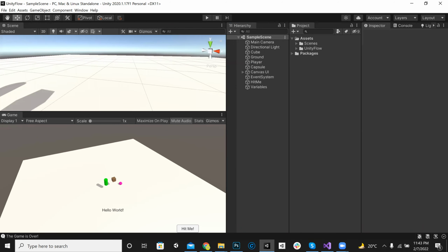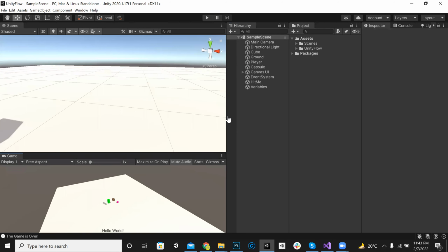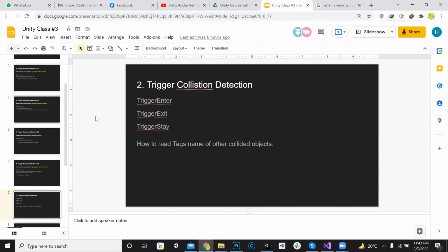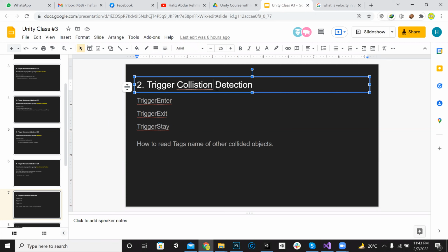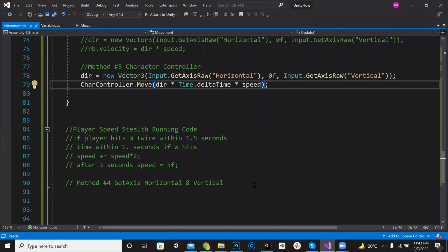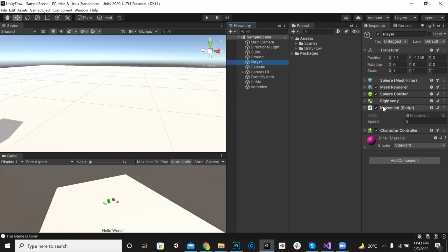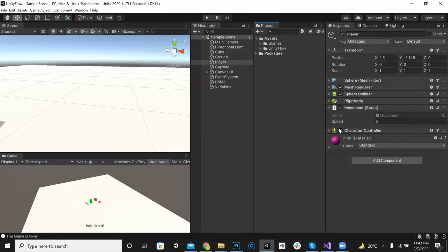So now what we will do, we will go for the next thing, which is trigger collision detection. For that I will create a new class, because the movement script will take care of only the movement.